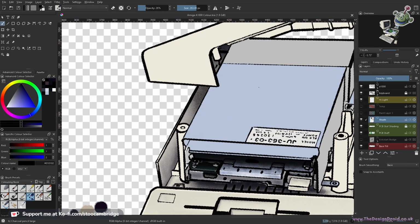There's a bit here where this rests along the lid, so this is actually resting on the top of the drive, so the shadow here will start and it will come across like that, and then it will go across there, so it's being cast, so it's going this way. So what I'm doing here is I'm kind of setting this up, really, I suppose.